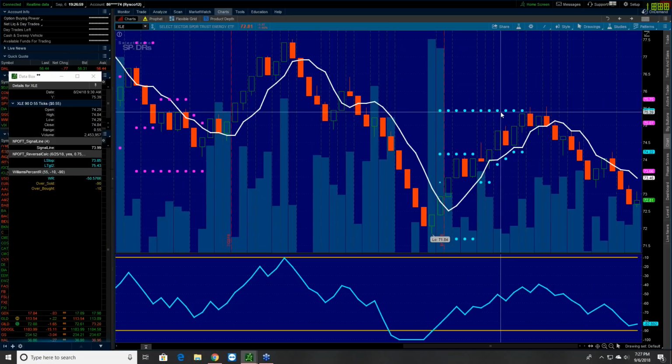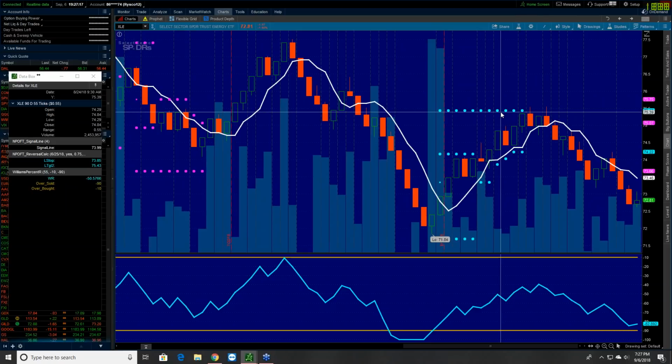Again, it doesn't guarantee that we're going to win on every trade, but like we talked about on QQQ, we know that we're going to win more than we lose, and our winners are going to be larger than the losers. That's the key formula that we have to make sure is in place, and that's what the system accomplishes for us.